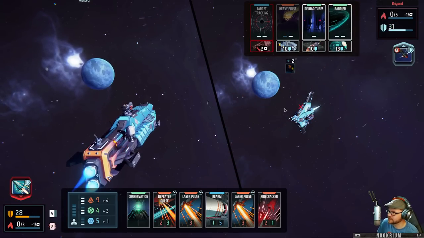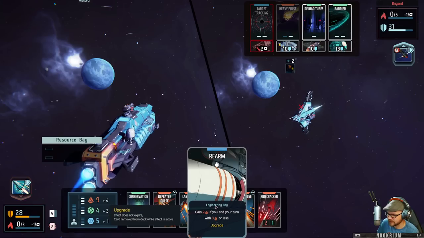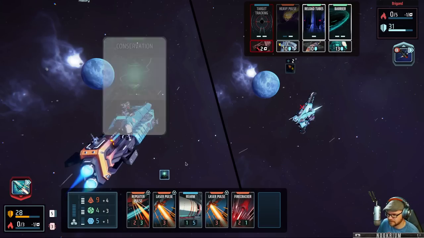Okay, he's got a missile coming. There goes mine hitting now. Hey, we got a little bit. Yeah, something. But now we can do some damage because he's all down. He's like, yeah, that's a freebie.